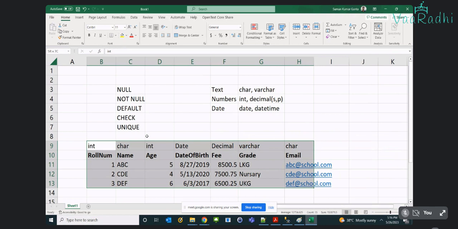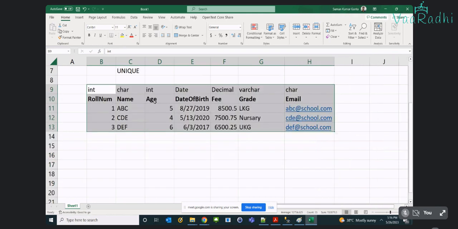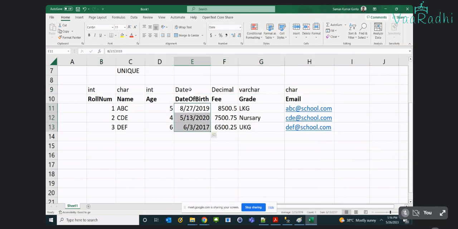Now, as per the data type identified on each column based on the data available in that column, if I try to insert a value like ABC into the column roll number, is this allowed?